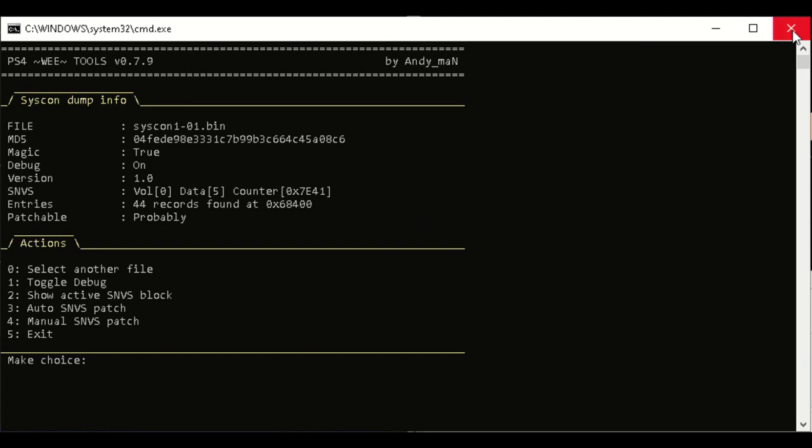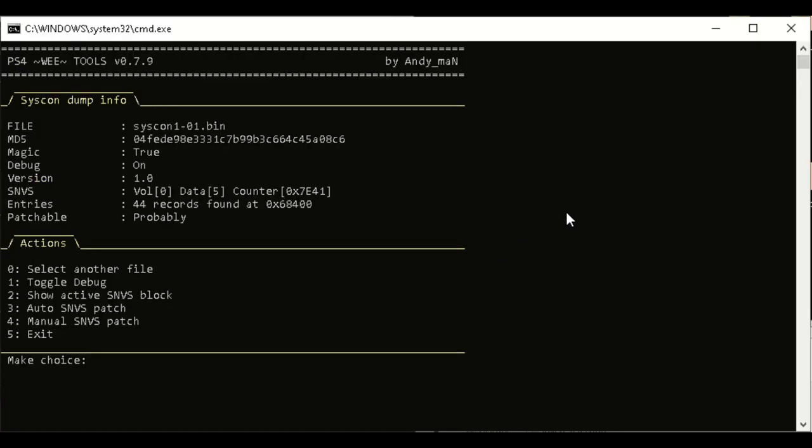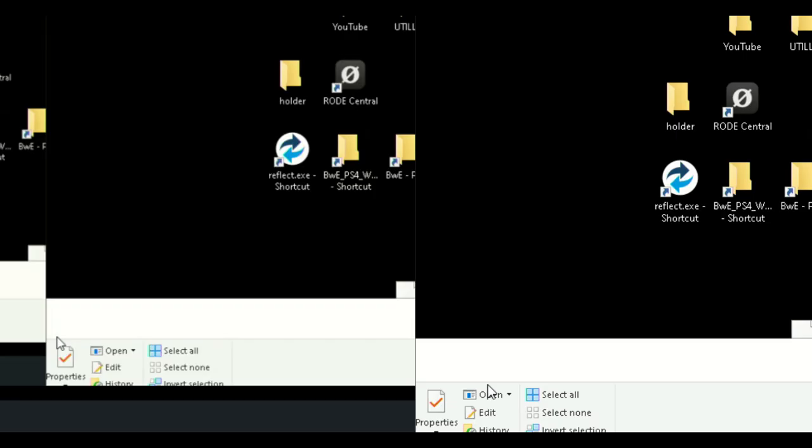So basically what we've done now, we've got the two Syscon files. You need to keep those safe, because if you do get a problem, you can always put the files back and hopefully recover from a bad mistake, but not if you don't keep those files. I'll go back to the bench.